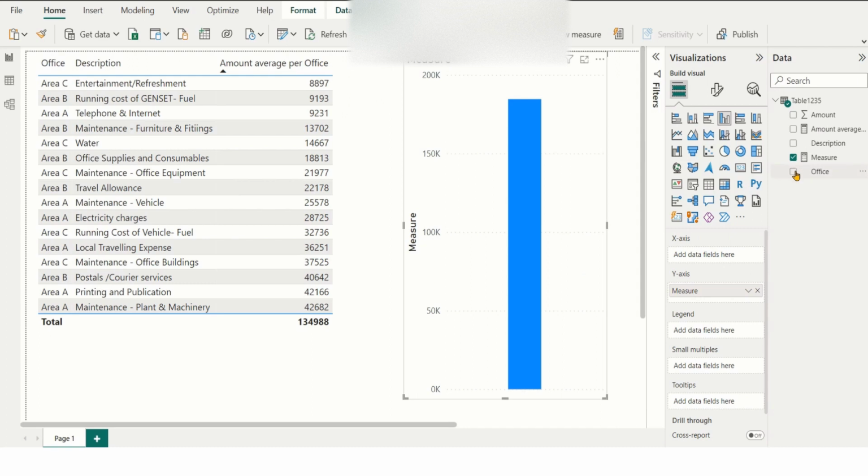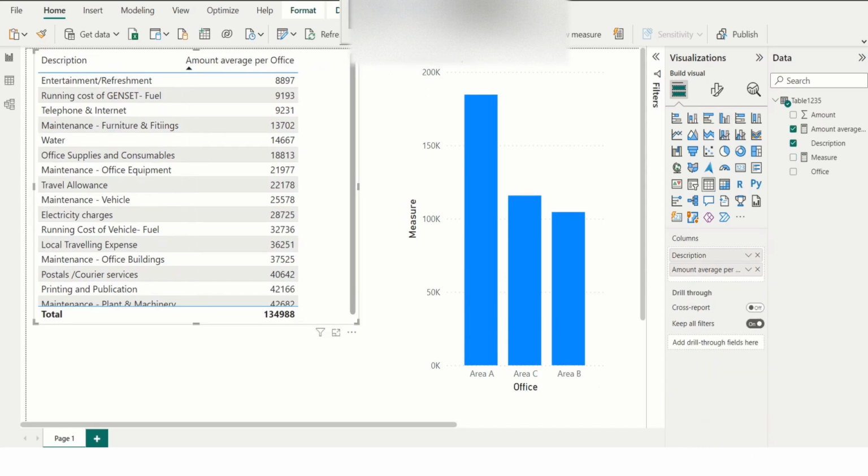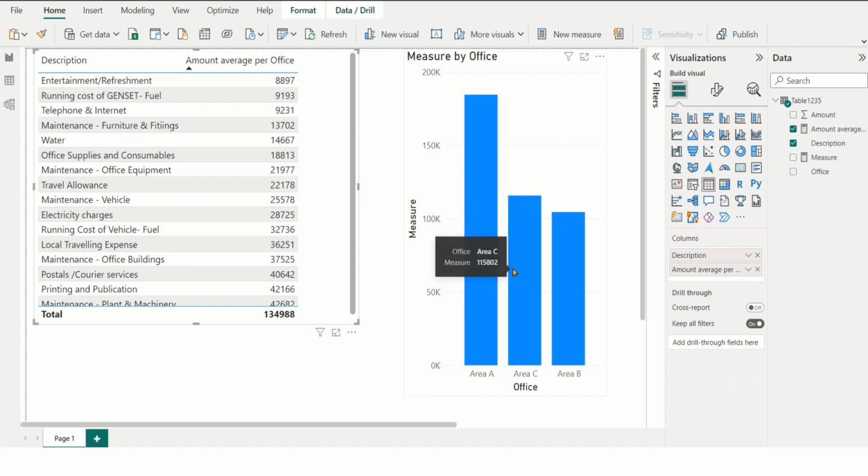Now we can add the name or the column for the office to this visual. Then we get this. Now when we highlight on this, you see that Office A gives us, so we see that the table and the chart, when we look at the area C, we have a measure, an amount of 115.